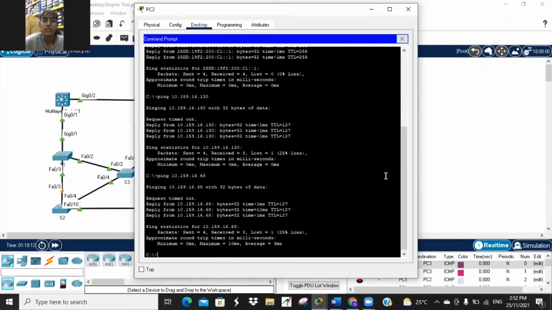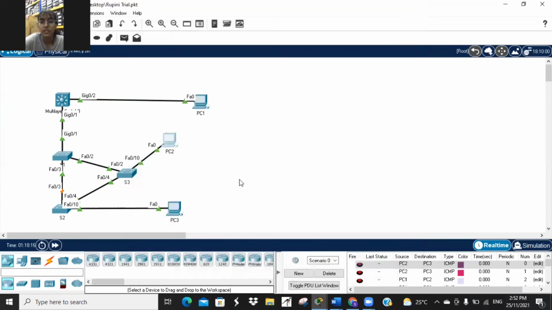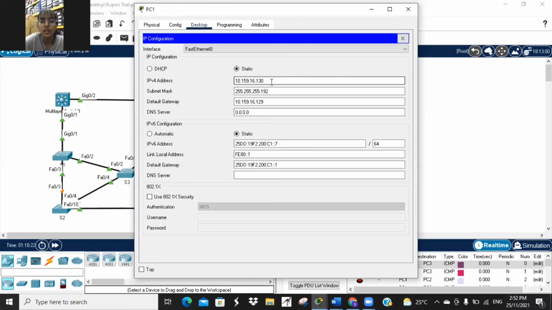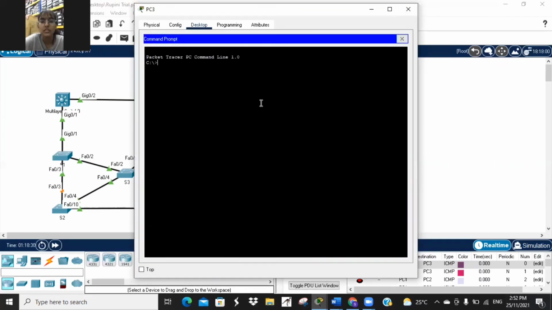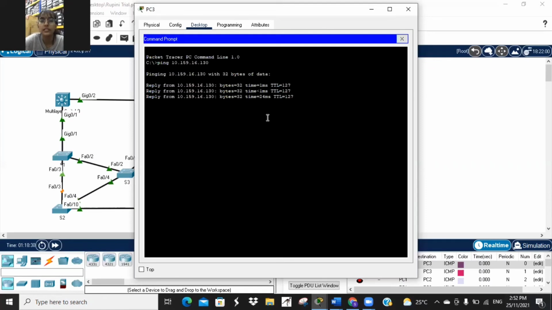Next we're going to ping from PC1 to PC3. We go to PC1, copy the IPv4 address from PC1, and ping it on PC3. Ping, paste, enter. So here we're getting the reply.